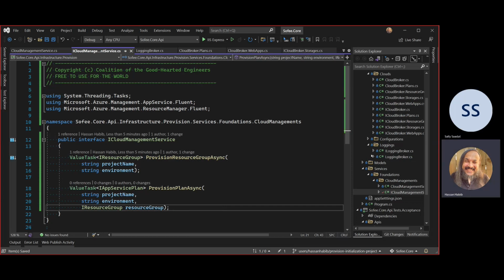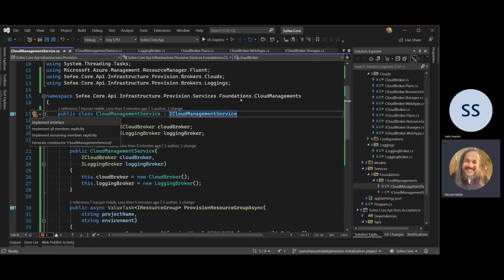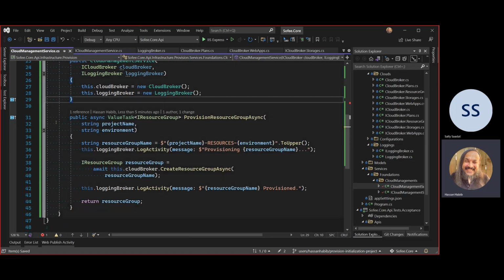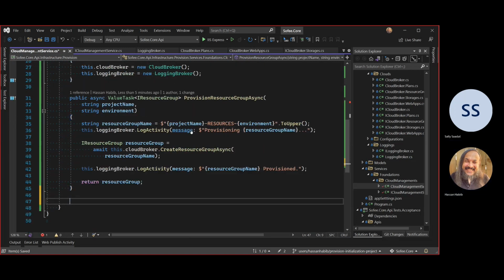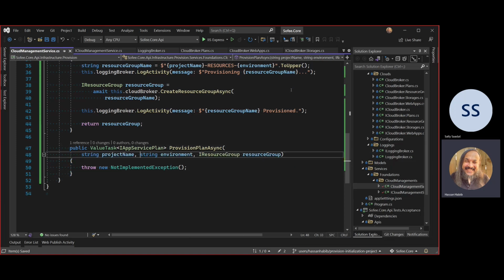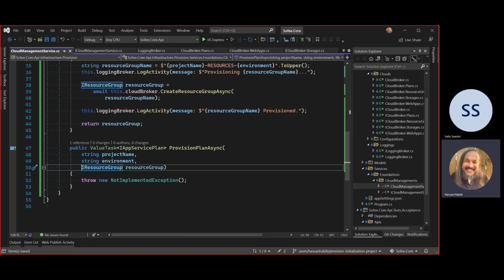Perfect. Okay, let's go back to this guy who's going to be sad because we didn't implement this feature. I'm going to do control period. It's going to create this for me. It's always nice to match the implementation with the chronological order of creating things and how things are being called. Make sure there's some thoughtfulness in the code itself. If someone looks at the code, they'd say, yeah, I expect that order to match the order in which the interface was defined. It helps a lot with so many different things.